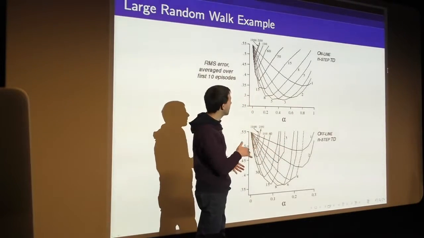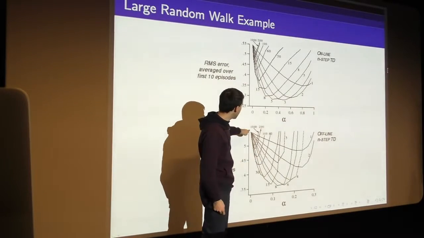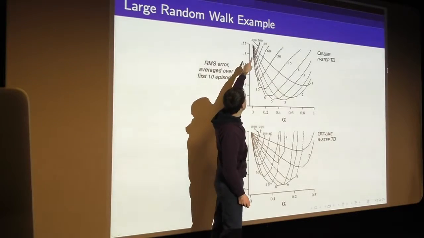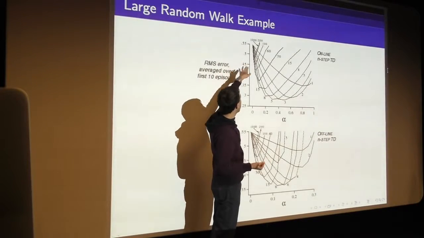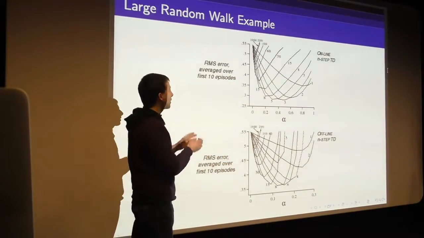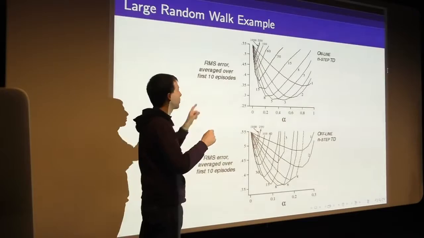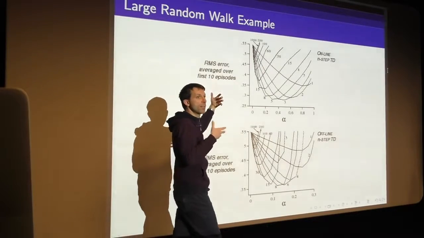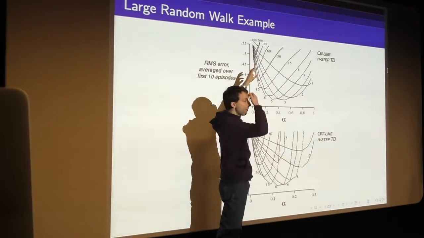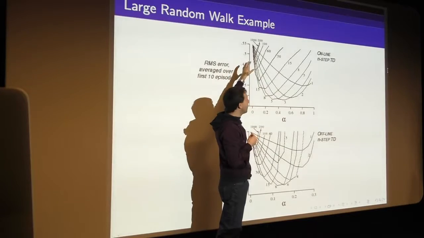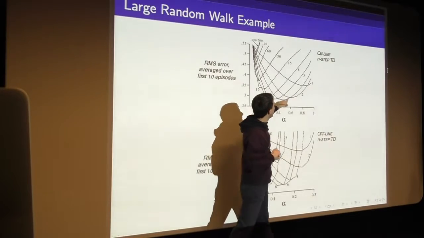You get slightly different results, but the character is still the same, which is to say that as n approaches infinity, up here somewhere, you see what would happen if you were using Monte Carlo learning. So you get very high errors. These are short runs, so the total training time is short, which is why the difference between them is so exaggerated here. But we see that the variance of Monte Carlo is high, and it doesn't do very well. TD exploits the Markov property, it's lower variance. It does better. So this is TD 0.